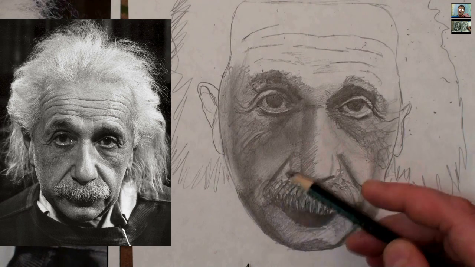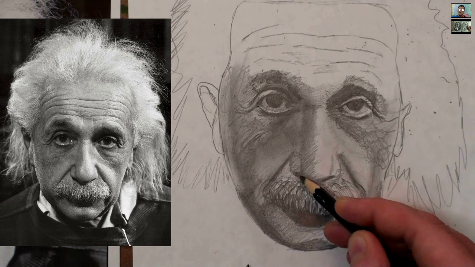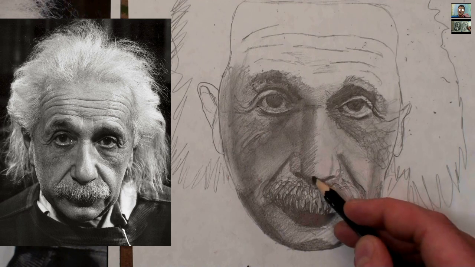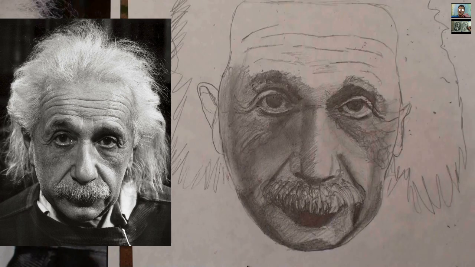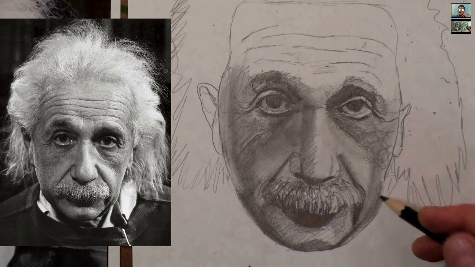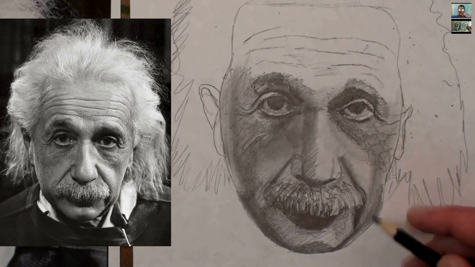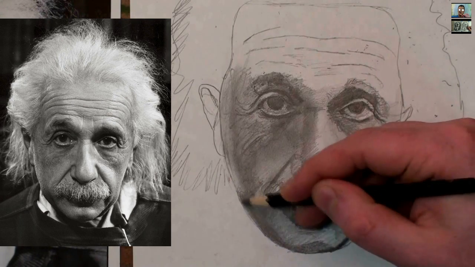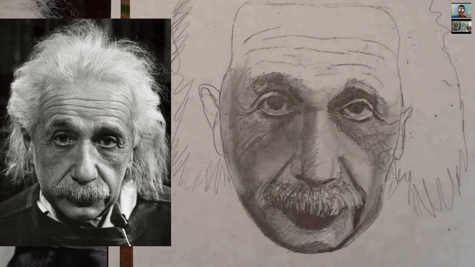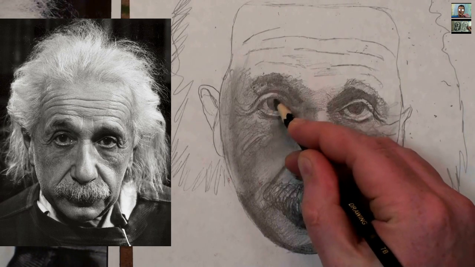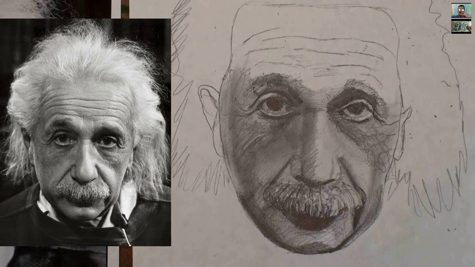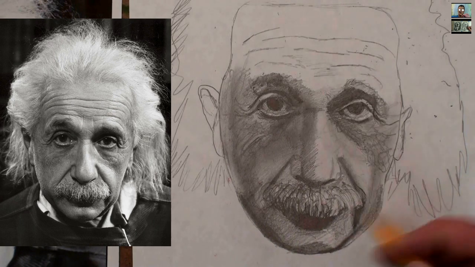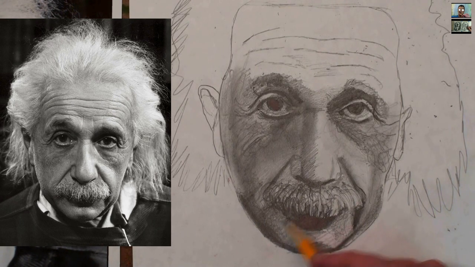And now you see me using a darker pencil. I'm just putting in the darker sections. That's a 7B pencil. And what I'm going to do is tie together the mustache area. You see me add darker sections over on the left-hand side of the mustache. And there's a crease that's created because he's got that grin on his face, that crazy Einstein grin. And going back into the eyes, you're going to see me really rework the eyes if you keep watching this video. And I like to make the last step that I do, tying everything together.